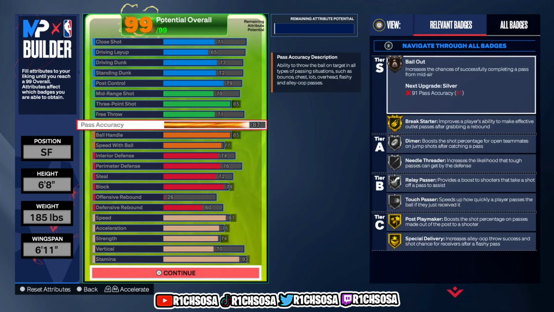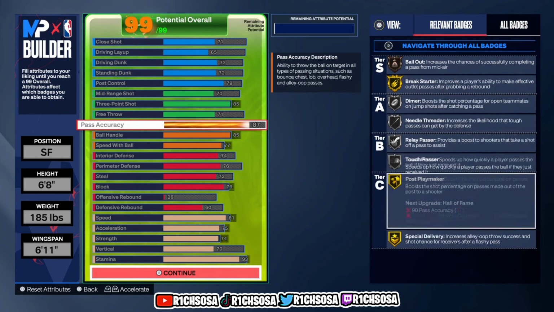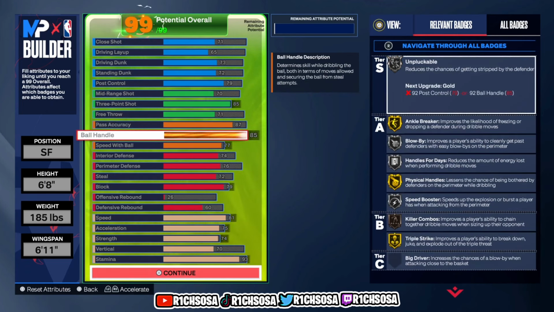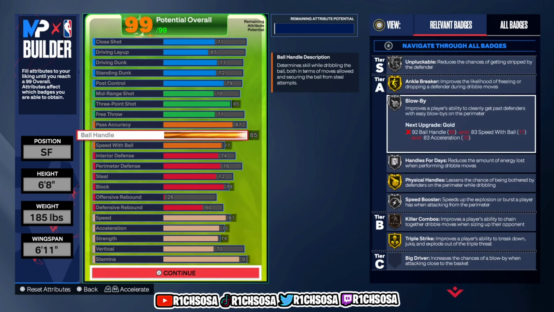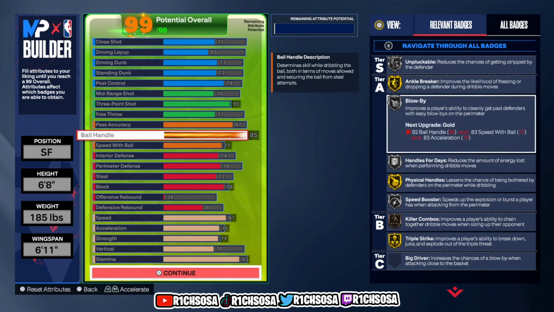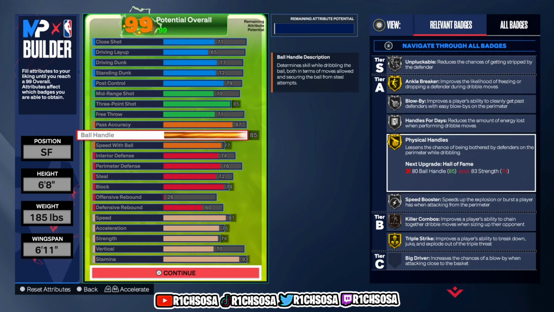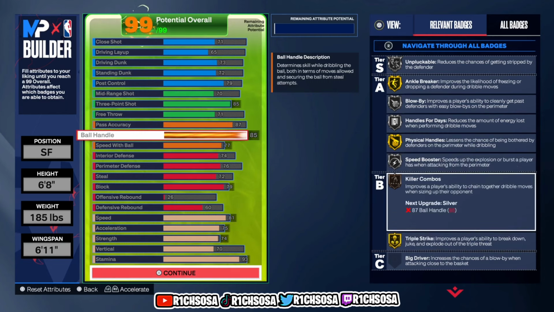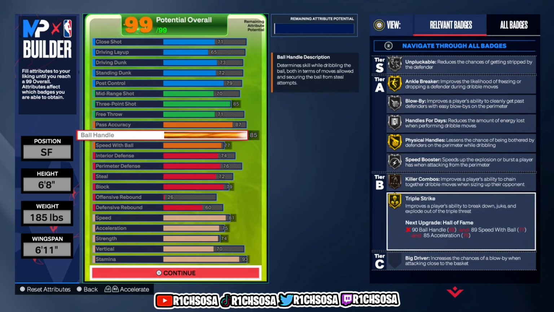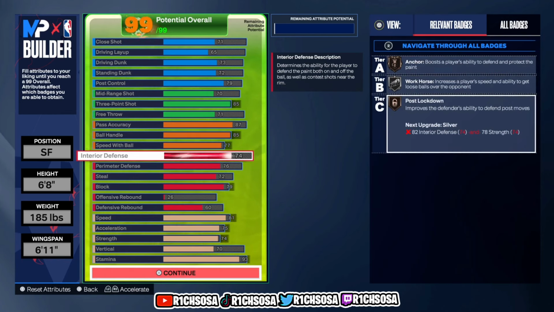And then as for the playmaking side, I really do like the badge Bailout. Now look, we get Gold Break Starter, Dimer, Relay Passer, Special Delivery, and then also Silver Unpluckable. Now badges that I think are going to make a huge difference are going to be Gold Ankle Breaker, Silver Blow By with Handles for Days, Gold Physical Handles. I'm telling y'all, this has definitely been one of my favorite badges this year. We also get Silver Speed Booster, Killer Combos, Gold Triple Strike, and then for the defensive end, I like Bronze Anchor and also Post Lockdown.